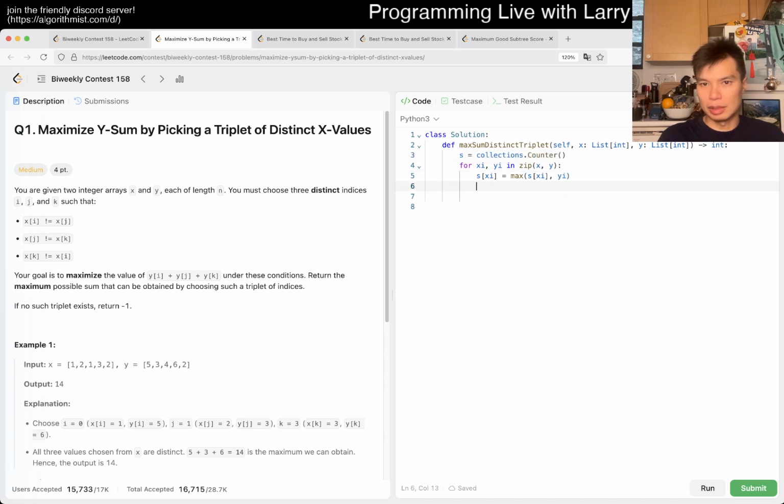And then now this is just going to be: if the length of s is greater than or equal to 3, then take s dot values, we want to sort them. I get n largest actually. Something like that, otherwise return -1.